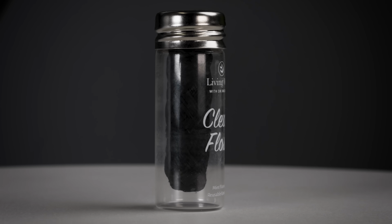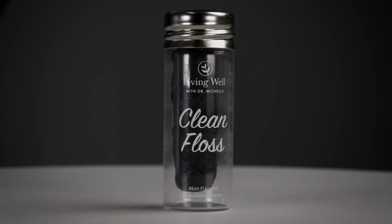I actually now have bamboo charcoal floss, and the reason I do is because this floss absorbs toxins. That's what charcoal's amazing at, is actually pulling toxins. That's why they give it to you in the hospital if you've ingested some sort of poison. It absorbs all of those poisons or toxins and gets rid of them. So with bamboo charcoal floss, it's cleaning some of the things that have lodged between your teeth. That's a great reason to use it.